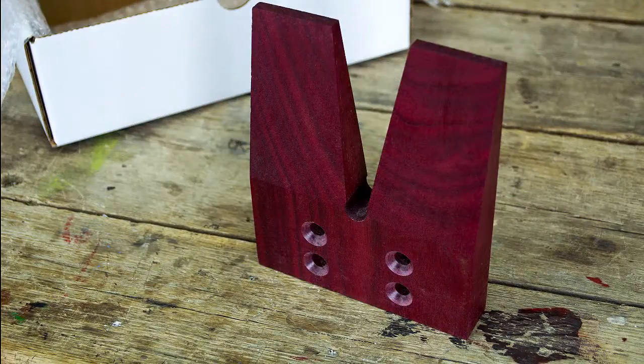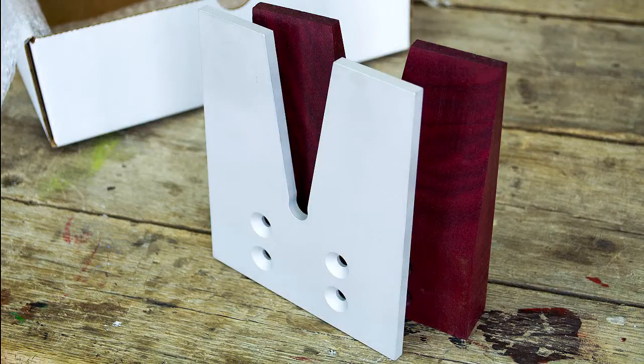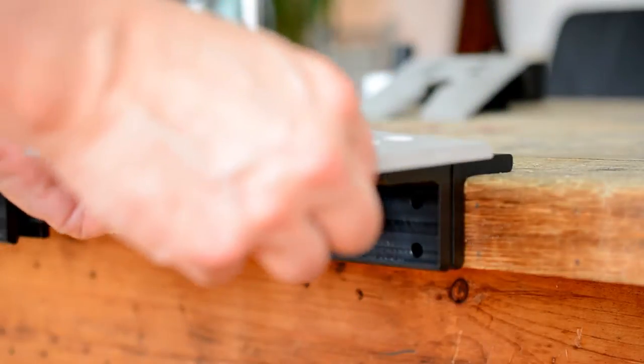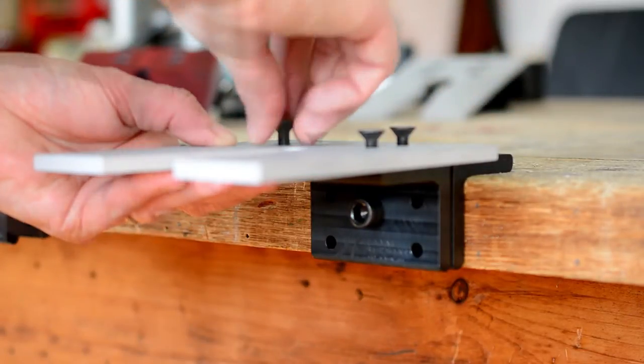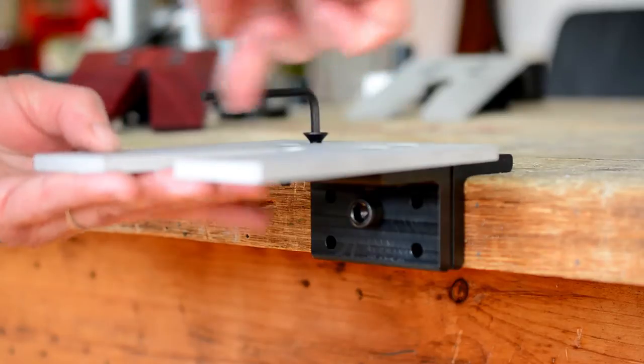2 interchangeable work surfaces are available. Both are 6 inches long and 5 inches wide. The aluminum surface is 1/4 inch thick and is ideal for sawing and piercing. Attach with the 4 short hex screws provided.